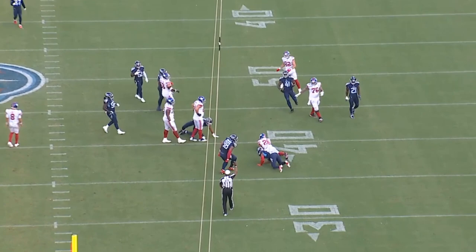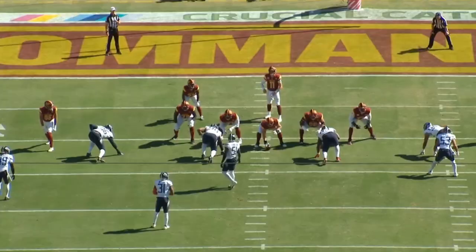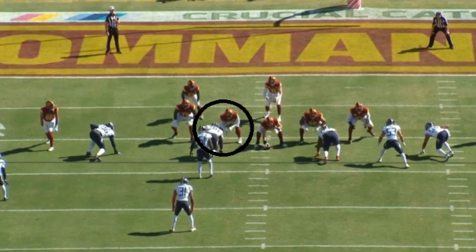That's basically a sack right there — it just wasn't the quarterback, it was the halfback, which is obviously a massive win for Tennessee. One thing that doesn't get talked about a ton is that when we talk about pass rush, typically edge rushers are seen as the guys who have the most impact. That's typically how it works, and it makes sense those are the guys getting sacks. However, when a pass rusher can get a quick pressure from the inside, that can be absolutely deadly because those pressures can happen almost immediately since you're closer to the quarterback.